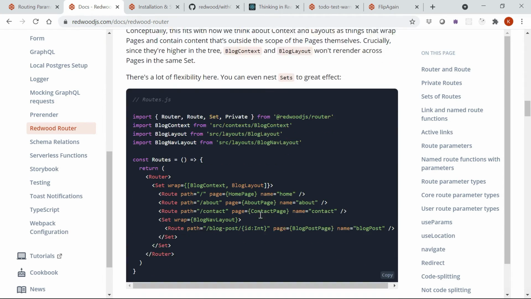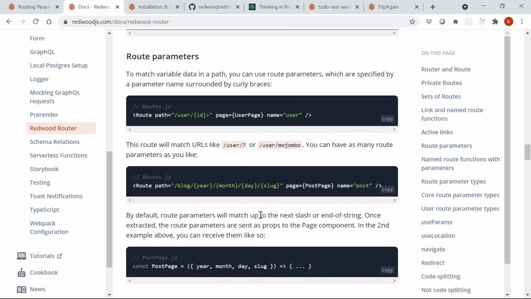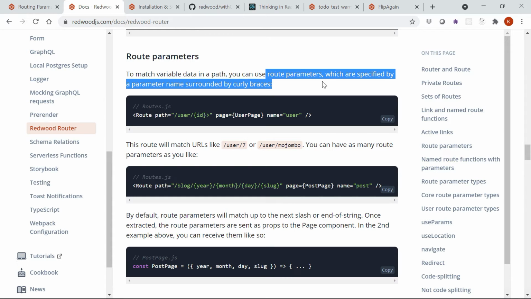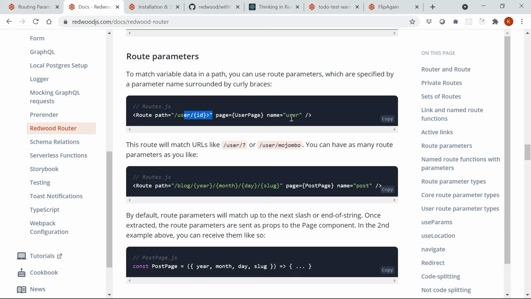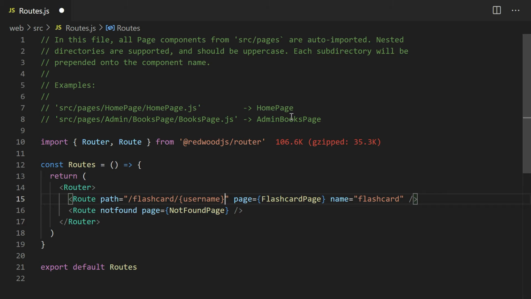In particular, what we will pass are route parameters. To match variable data in a path, we can use route parameters, which are specified by parameter names surrounded by curly braces, like this. Okay? And so let's go ahead and add one, username. So I added it like this.